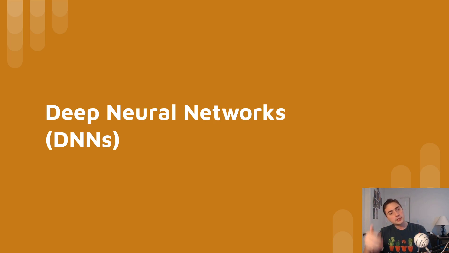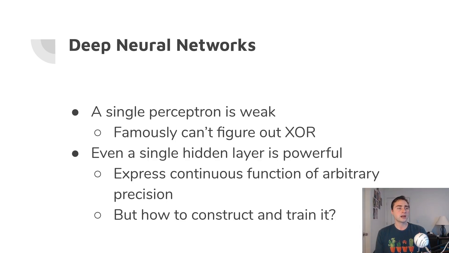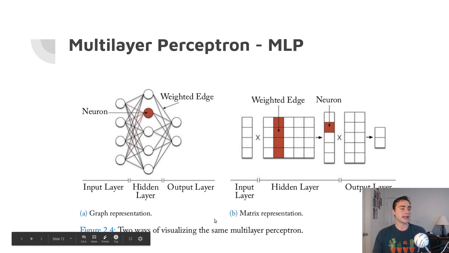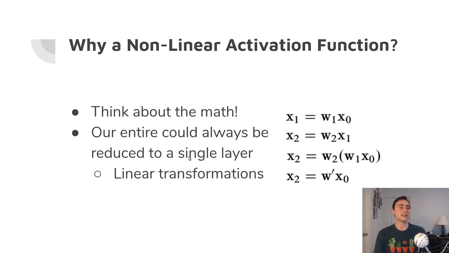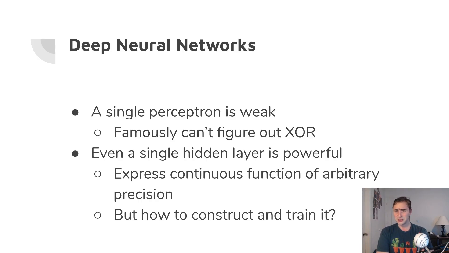After talking about this, let's talk more about these deep neural networks and why we've gone to deep neural networks. A single perceptron is weak. As we talked about in the last video with the history, a lot of the early pessimism on this was basically saying that a single perceptron can't even figure out a simple logical function like a binary XOR. But even having a single hidden layer here—if we go back to our model that we looked at, we've got our input layer, an output layer, and then a single hidden layer in here—with a network with a single hidden layer, we can actually do some pretty complex tasks. Basically what was proven was that we could express a continuous function of arbitrary precision. Now, this isn't a free lunch here, because it doesn't give you any insight into how would you construct this network or how would you even train this network to solve this task, but it does say that it is possible. It famously gets you out of the hole where you can't even figure out XOR with just a single hidden layer.